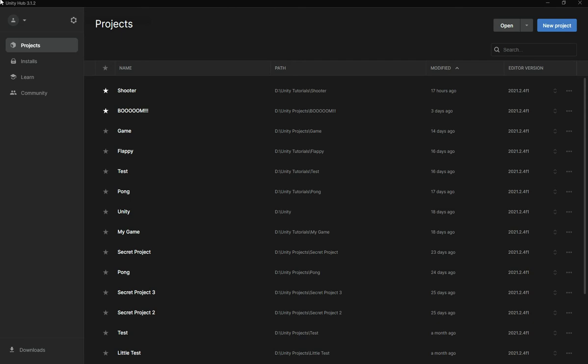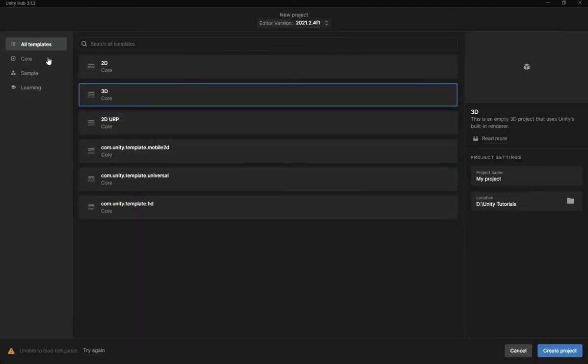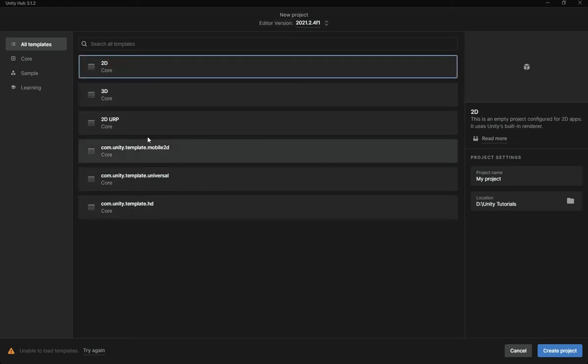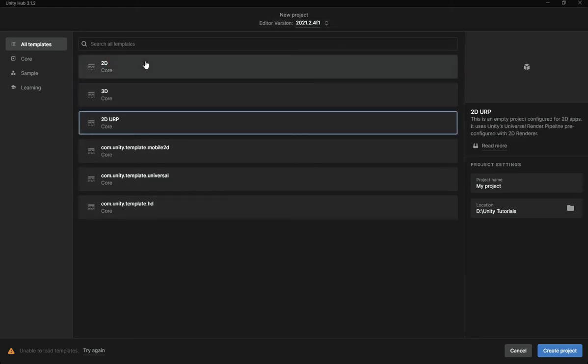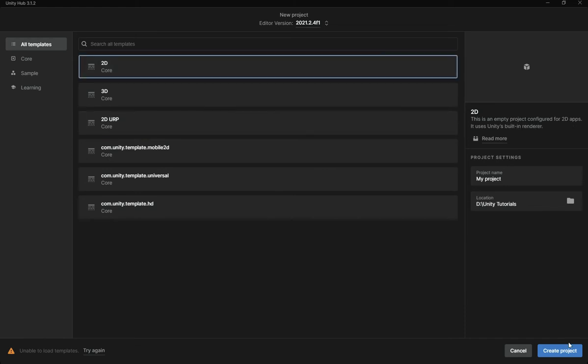Here I've opened up Unity Hub, and this is the new version. That's the reason it looks kind of different. When we made the FPS and the Pong game, I used the previous version, so it's just a little bit of UI change, nothing too much. Just hit new project, and it should get all the templates here. Just choose 2D, not 2D URP. You can do that, but that's just complicated. For the project name, I'm going to call it platformer, and then hit create project.